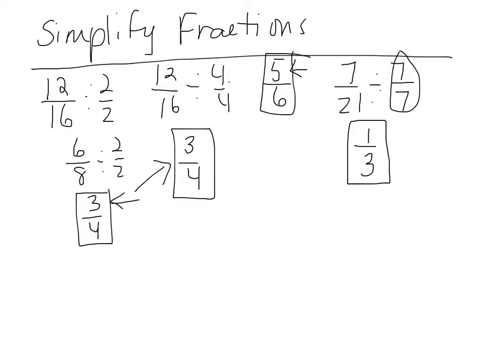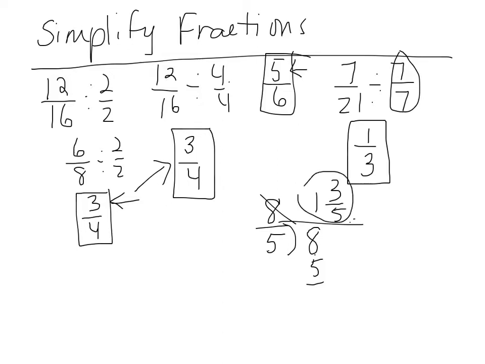Now, I could also have something like 8 over 5. And that's an improper fraction, so I'm going to stop, drop, divide. And I get 5 goes into 8 one time, 5, and I get 3/5. I'm not done checking because I need to make sure I have this fraction here in the answer as simplified. So here, we're going to check the 3 and the 5. Does 3 go into 5, and 3/5? No, but not the denominator.